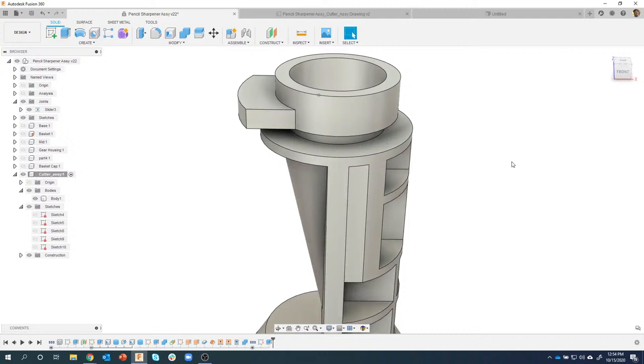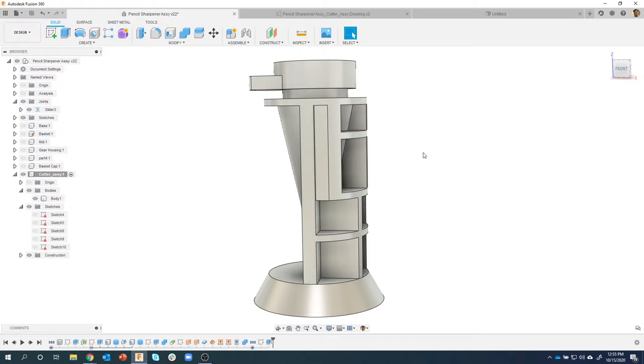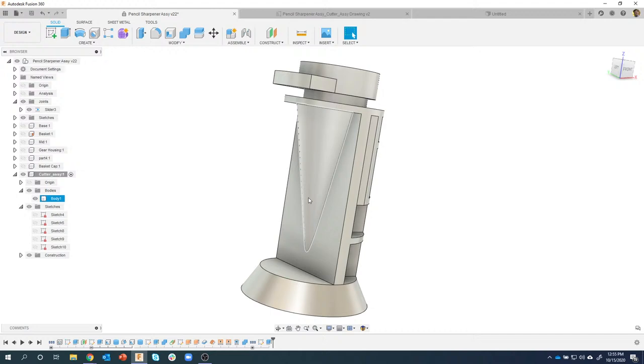Okay, we're getting ready, and again, like I mentioned, we are probably going to go long on this one. I want to show how to create that cutter. I don't really want to separate this into two sessions, so hopefully you all can attend for a few minutes longer. So what I'm going to do now is I need to create some geometry that's going to help me define the angle of the cutter and all that kind of stuff. We need to create an opening in here so the cutter can actually get to the pencil.